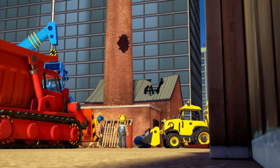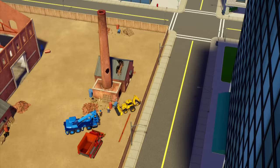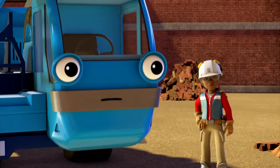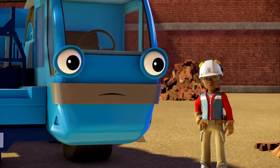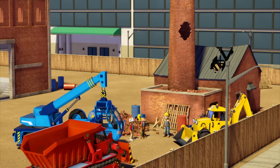This is a problem. The chimney's been weakened on that side. If we blow it up now, it'll fall into the street. Does this mean you can't blow it up, Bob? Using explosives is the only way to bring it down safely, Lofty. But first, we're going to have to make sure it falls the right way.